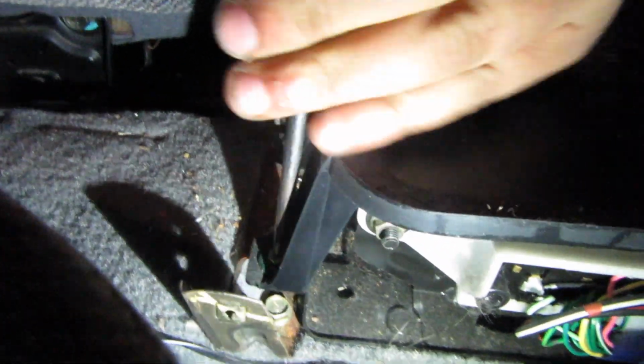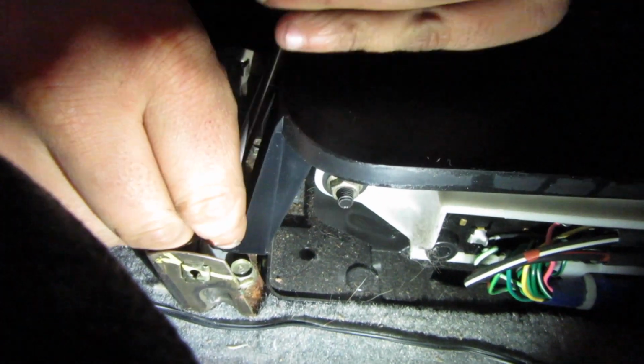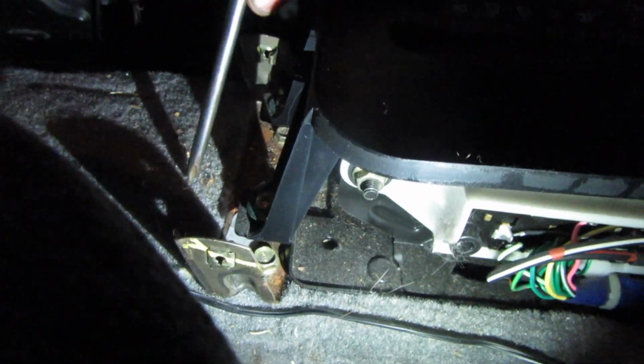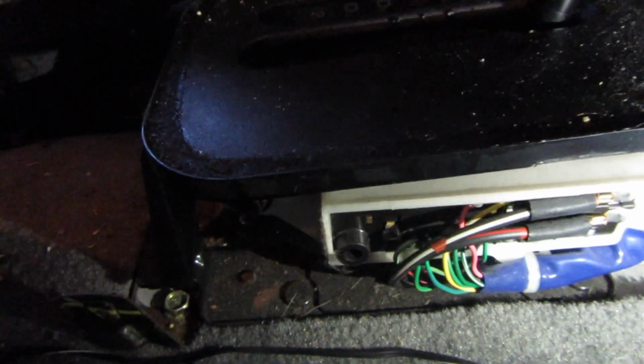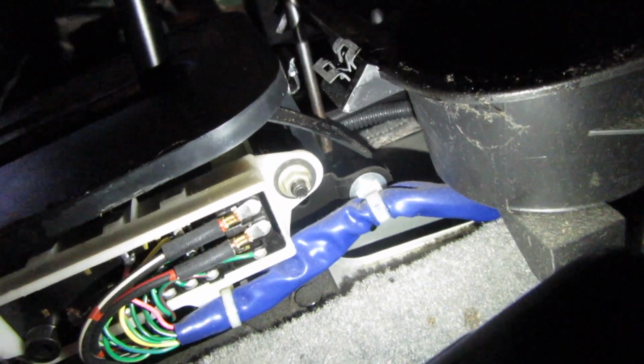Oh, this automatic stuff has got to go. Dude, what are we going to do with this harness? I don't even know, dude. Oh, what are you? I was planning to do this anyways, just to clean this, because I knew it was probably a death scene under it. I think there's two more on that side, right? One. Thank you.